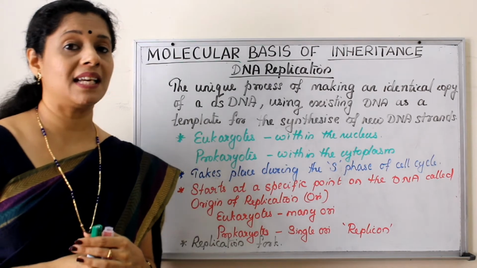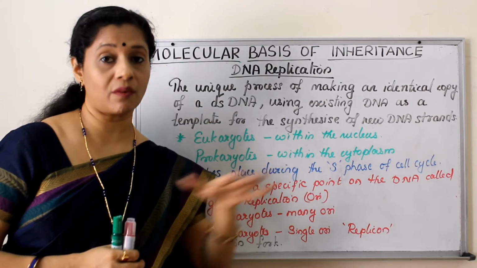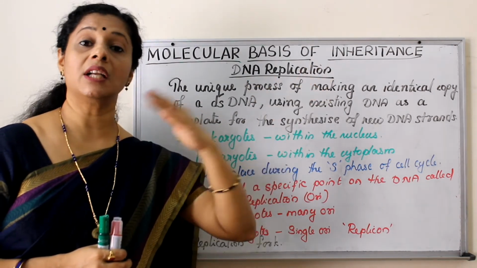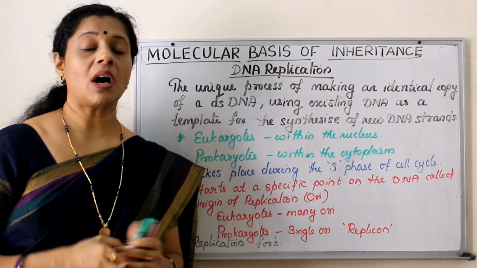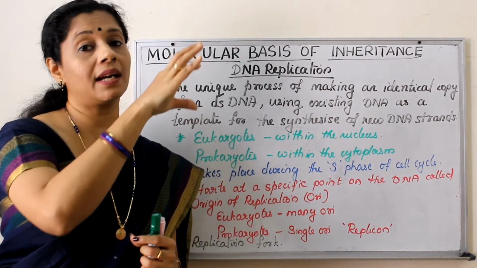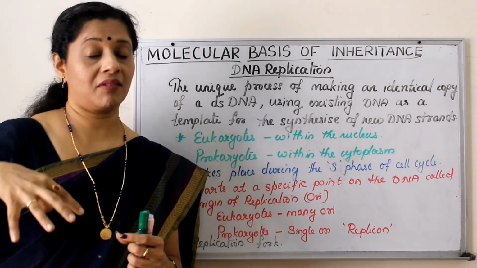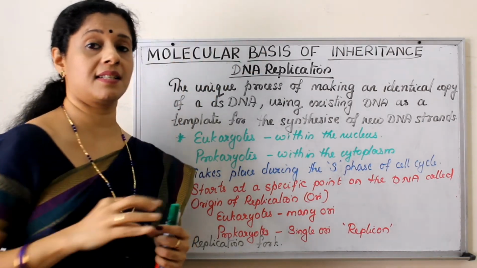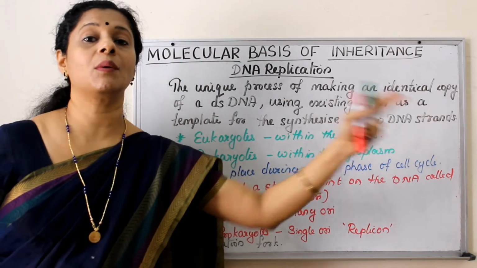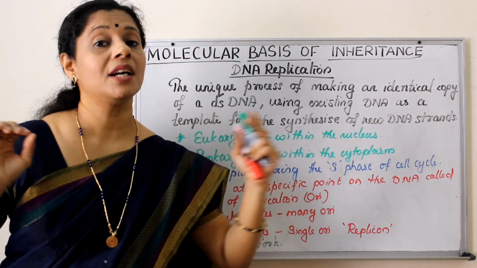Just like if you have seen the repairing of roads or tarring of roads. If it is highway and all, kilometers of roads are there. So are they starting from one end and going ahead? No. You can see that work is going on at different places they start. And then finally everything will join. This is how it happens in eukaryotes.